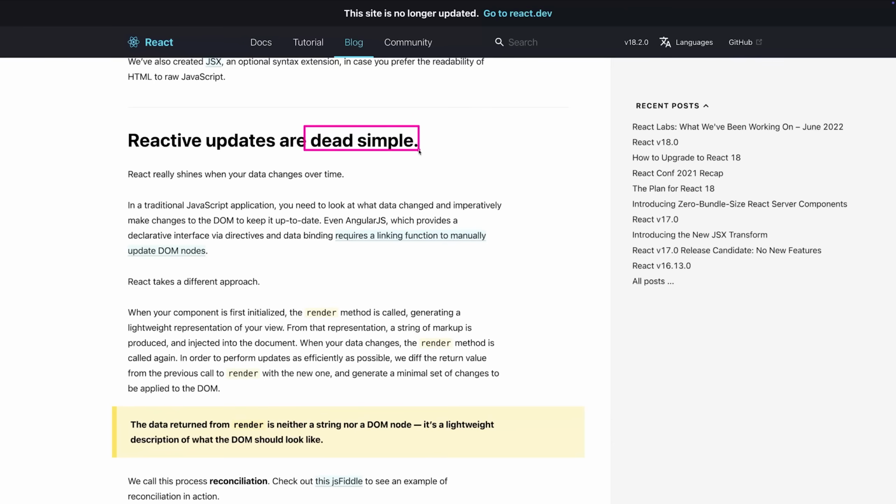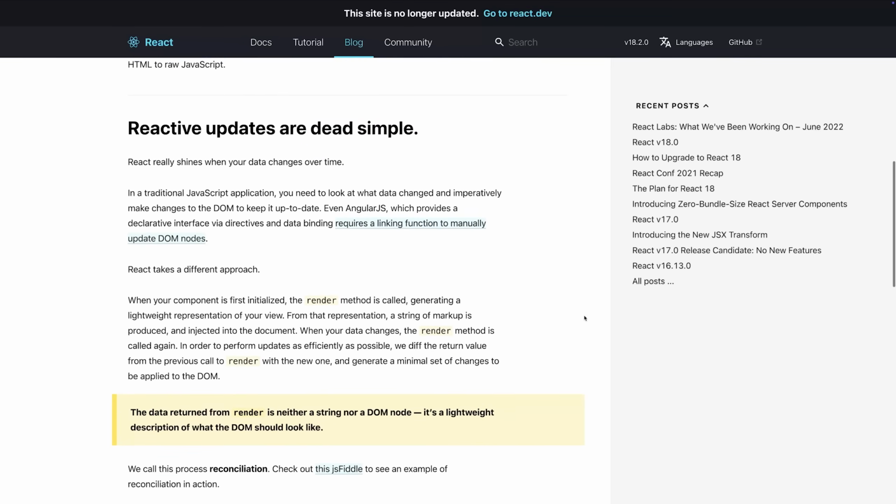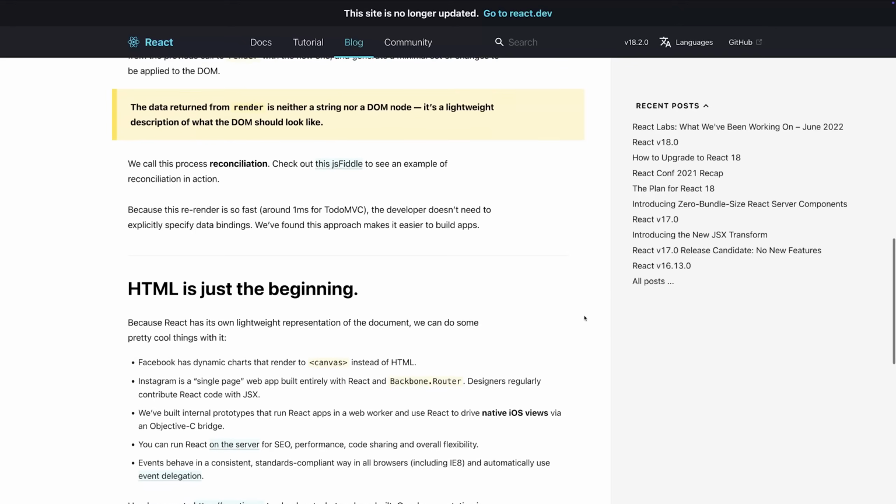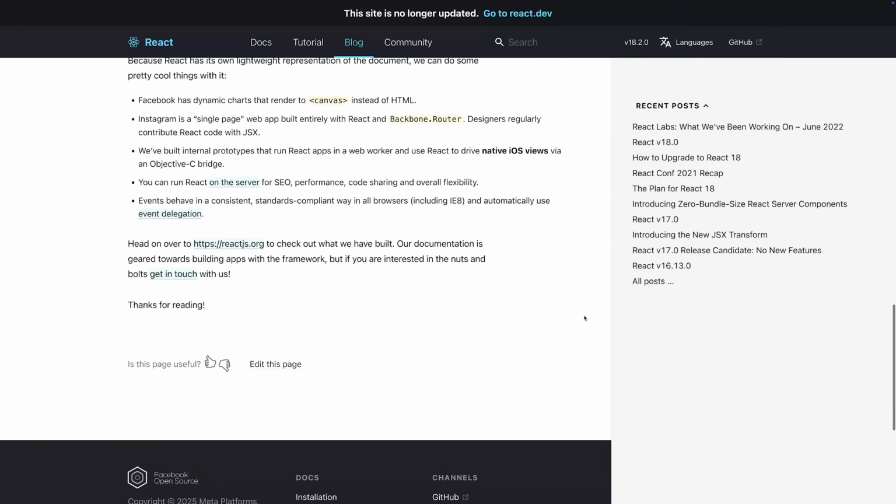It was a library that was introduced to simplify building complex JavaScript-driven user interfaces. And remember, we were in a world where we had to do a lot of stuff with jQuery, where vanilla JavaScript wasn't that great, where we had browser compatibility issues, where AngularJS was relatively new. So it was a totally different world in web development, and not just because we didn't have AI. That is where we're coming from.